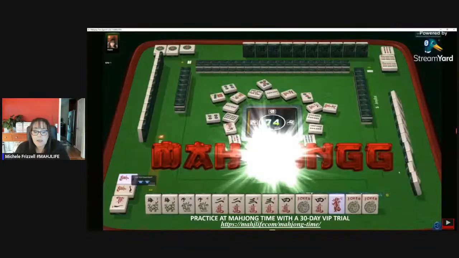All right, let's play Mahjong, and hopefully I'll be able to talk through some gameplay with commentary, and we'll talk about playing styles while we play. If I see opponents acting in a fashion that speaks to a particular playing style, I'll point it out. I'll also talk about the differences while I'm talking through my own hand development. So I'm going to stop sharing. Luck favors the prepared. Yes, that is true. Okay, now I'm going to share my screen and we'll play Mahjong at Mahjong Time.